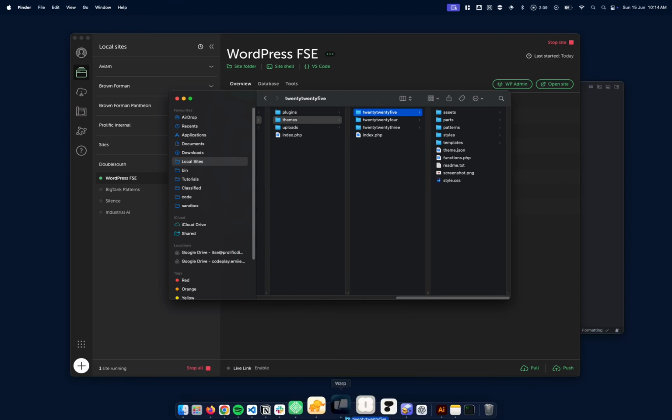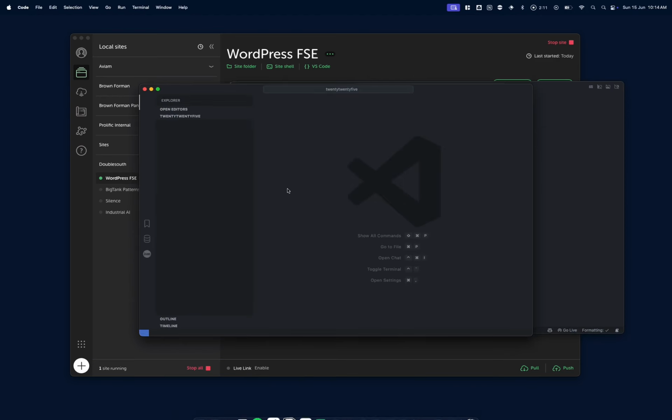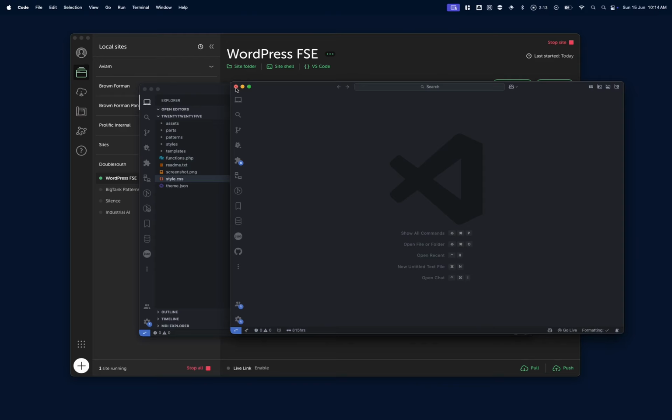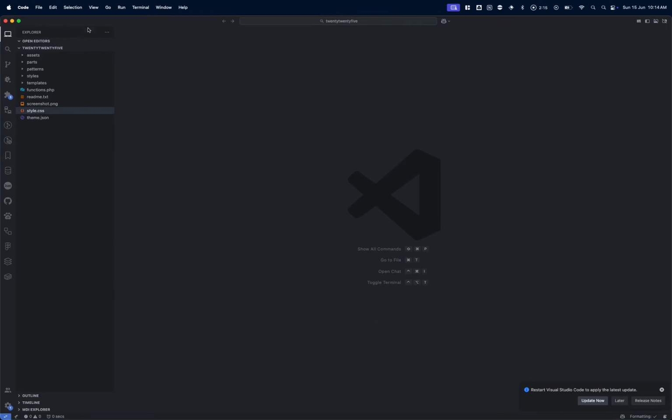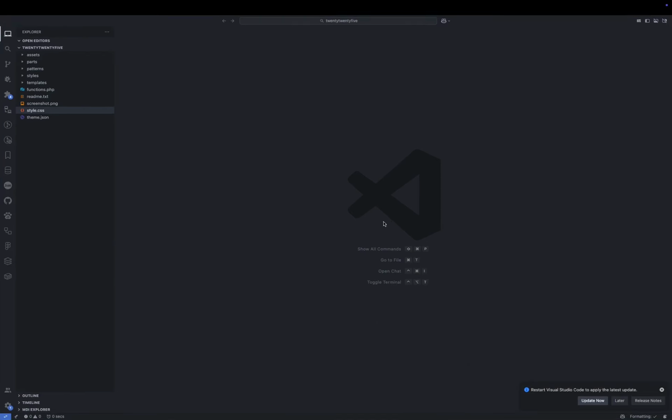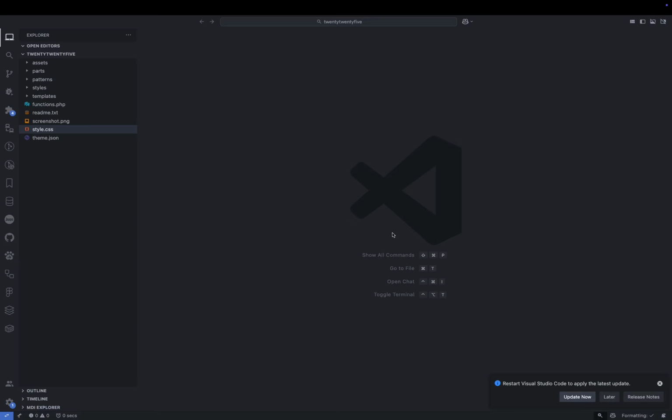I'll just drag this folder down here to my VS Code, and it will open up this folder for me inside VS Code. So I can increase this a little bit.